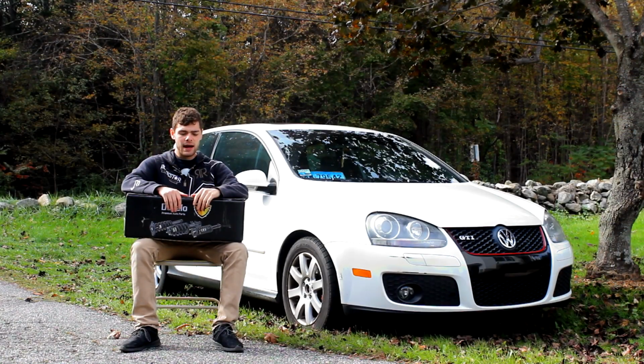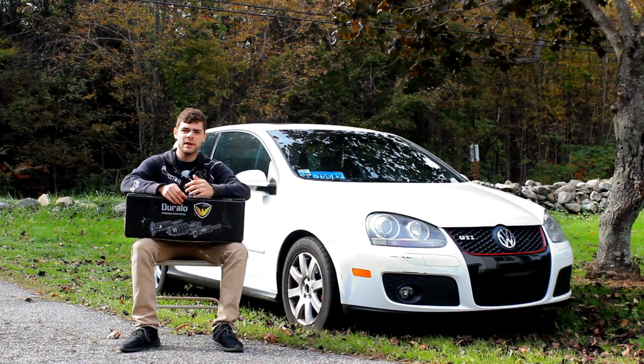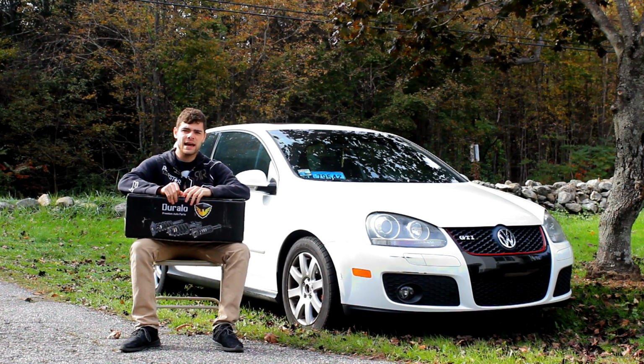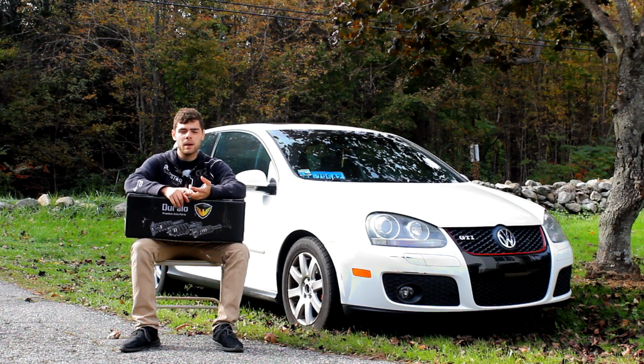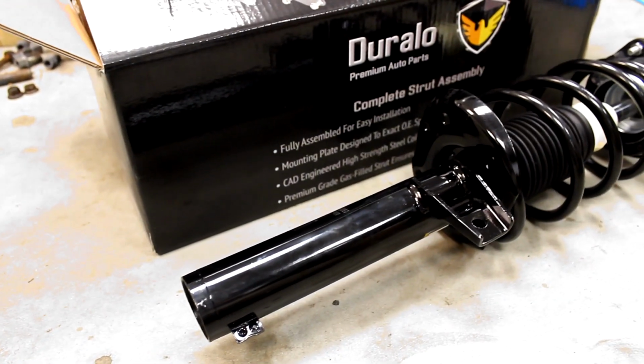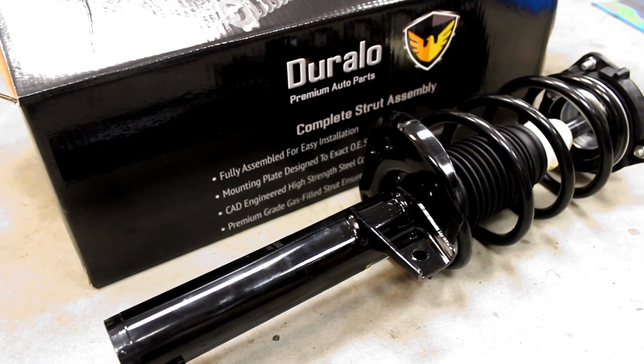To start out, I bought Duralo struts over an OEM option because they're a lot cheaper. I ended up getting a full set of front struts assembled with the spring, the bump stops, and the debris boots for $120 versus an OEM option which would have been around $190 for just the struts.